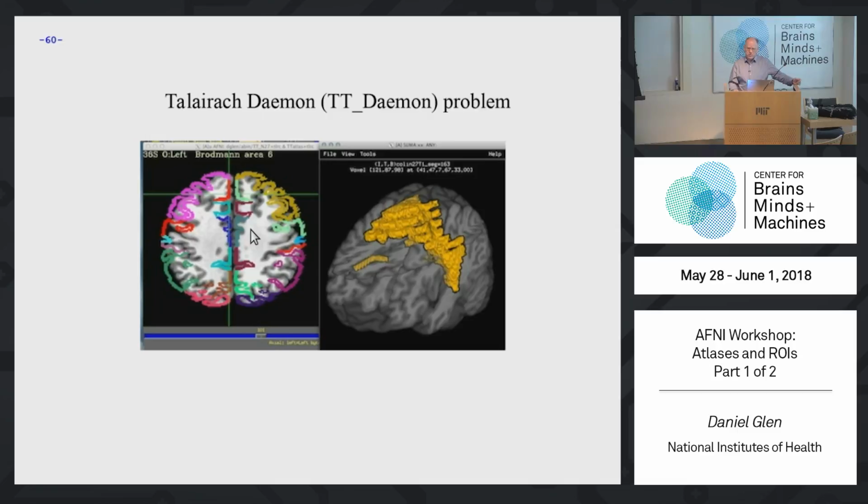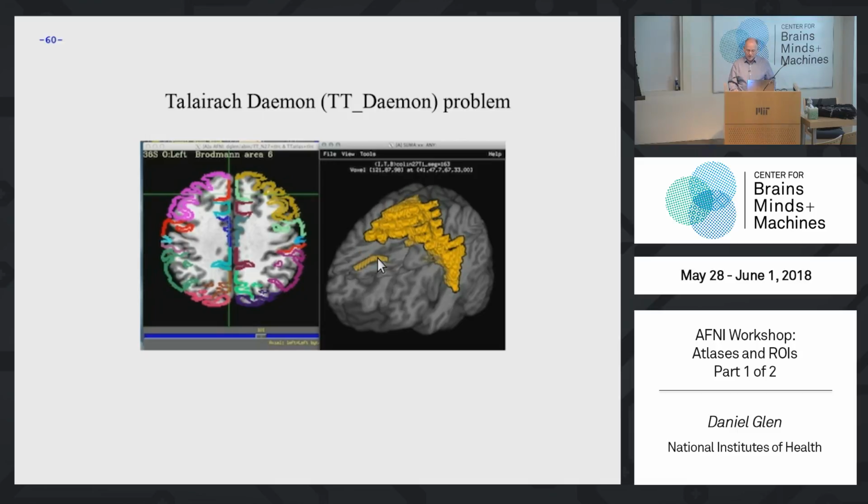A couple years ago, one of our AFNI users noticed that when he was looking at slices in AFNI of the Talairach Brodmann areas, the Brodmann areas in Talairach space with the Talairach daemon, he noticed that Brodmann area 6 didn't look like it was contiguous. All the pieces weren't touching each other. And we thought, well, you're just not looking in 3 dimensions. That's probably not a problem, but then we looked at it, here's a rendering in SUMA, and you can see this L-shaped piece is out by itself.